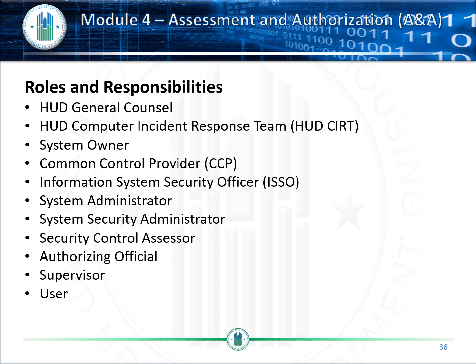Common control providers are responsible for the planning, development, implementation, assessment, authorization, and maintenance of common controls. In most cases, the system owner is the common control provider. The common control provider must ensure that the security plans, security assessment reports or SARs, and plans of action and milestones or POAMs for common controls are accessible to the information system owners inheriting those controls after the information is reviewed and approved.